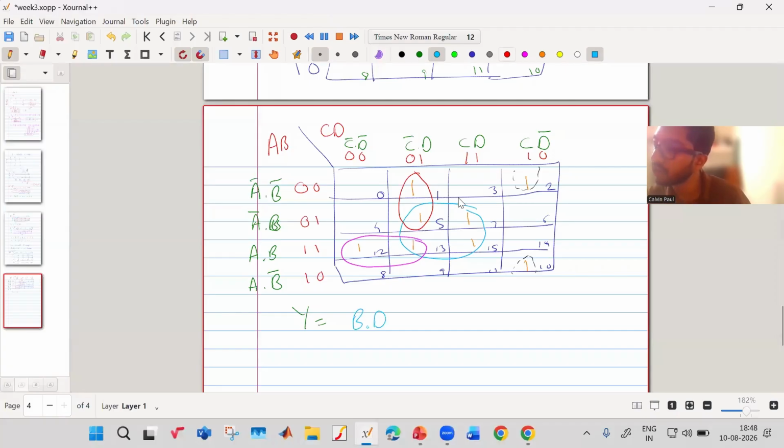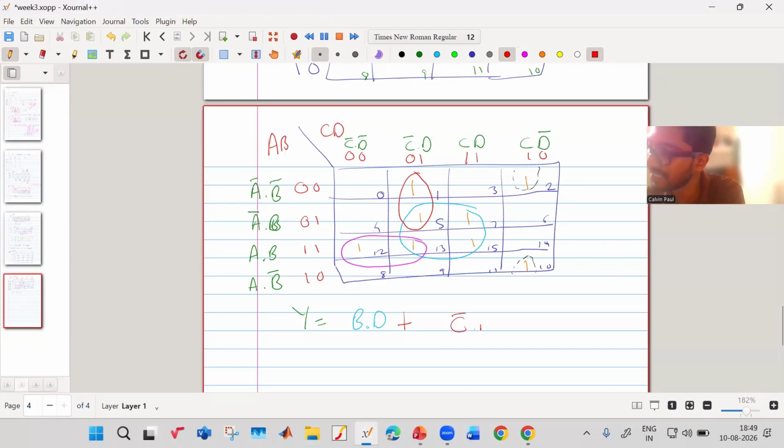Now I want you to focus on the red one. Let us say which variable is not changing. C bar and D are not changing, right?